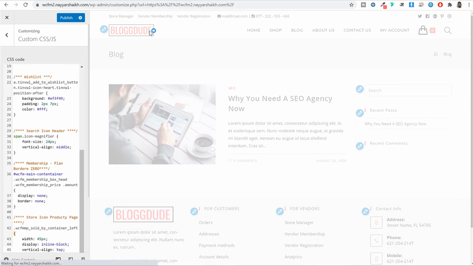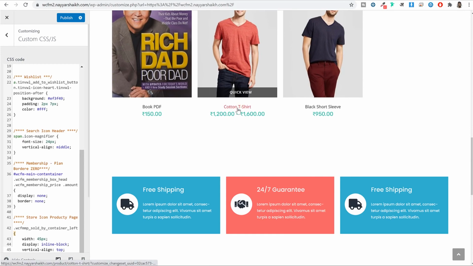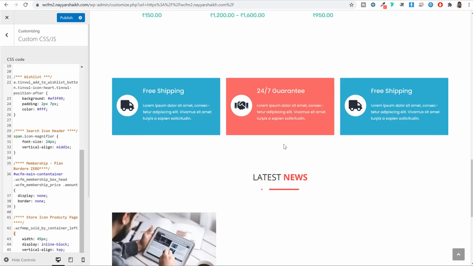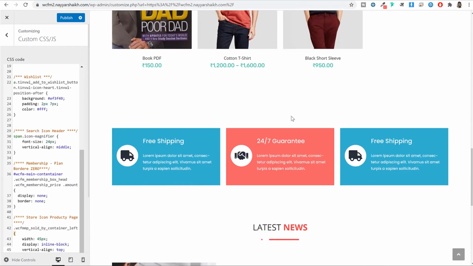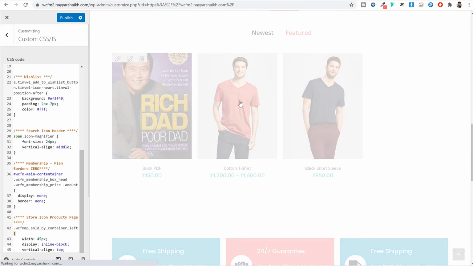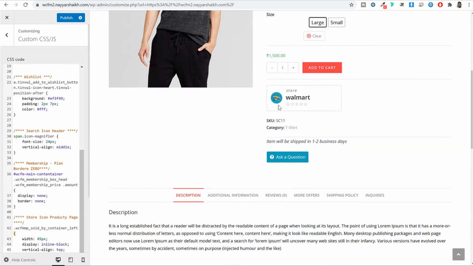Now if I go back to the home page or any other page, as you can see, this has changed the color of this title and also the color of this option. And even if you open a single product, for example, let me open this product, it has done some more changes over here. You cannot see that properly. It has made this icon a little bit in the middle. It was at the bottom after pasting.